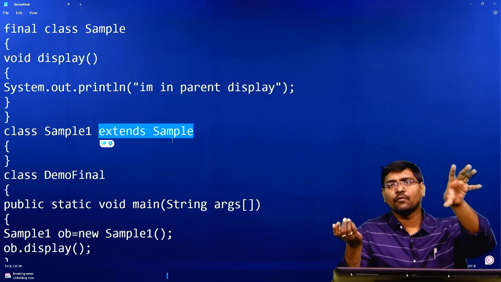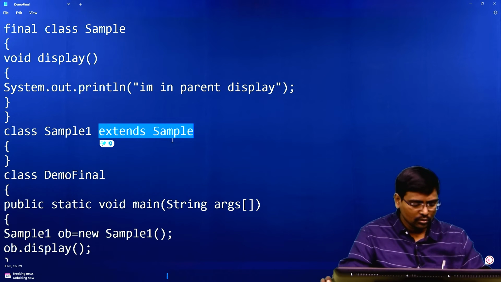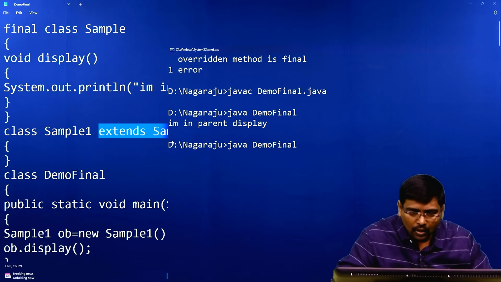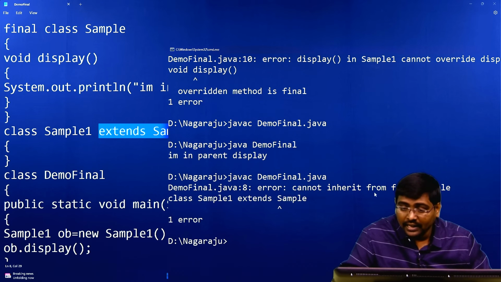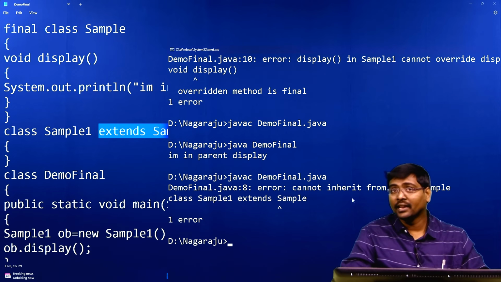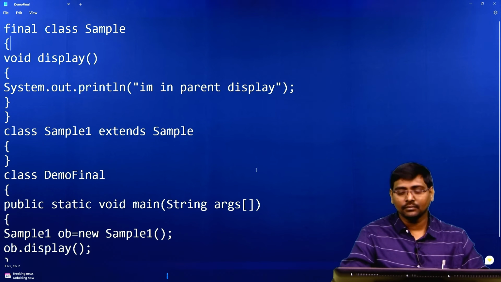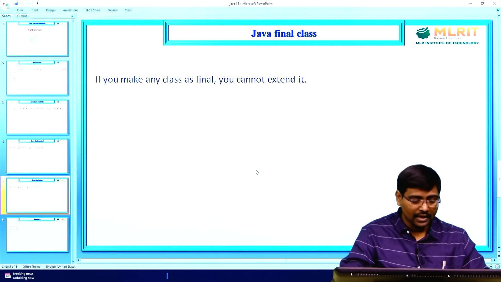But if it is a final class, it is not possible to modify. So, see this example. Now you are getting an error: cannot inherit from final sample. Clear? This is the concept of the final keyword.